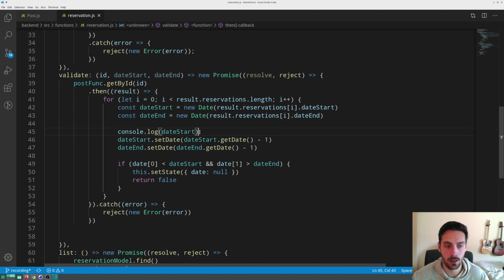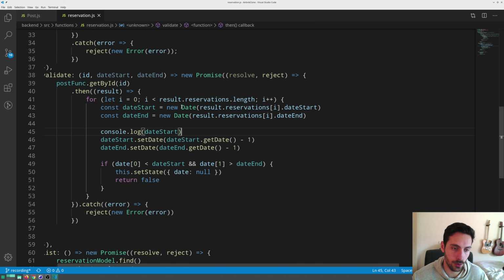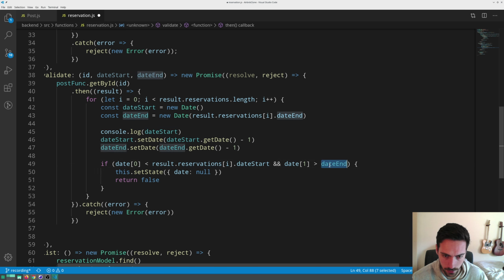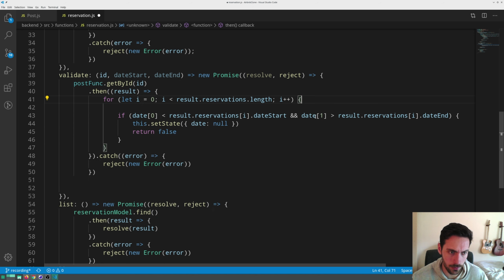Now we won't need to transform this into a date because in the back end, it automatically gives us the date as it should be. So we can just grab this, place it here, date starts, and then for the date end, copy it here and remove this piece of code, which won't be necessary.